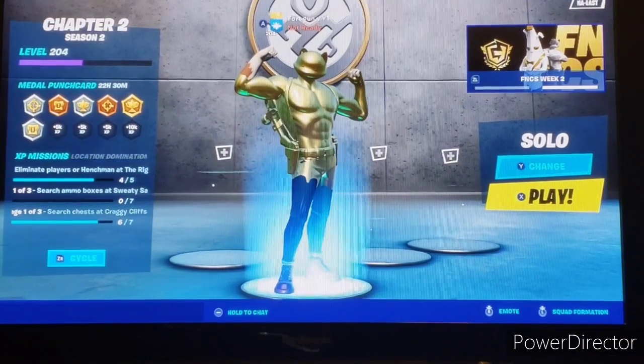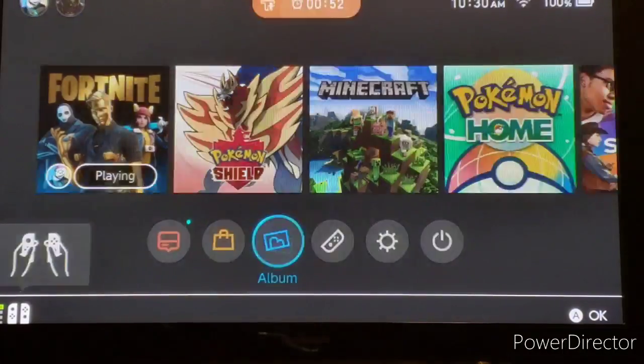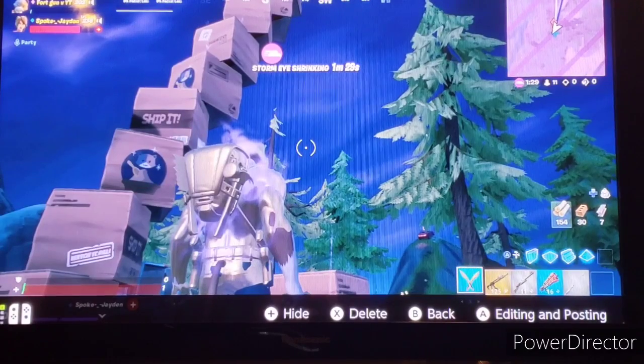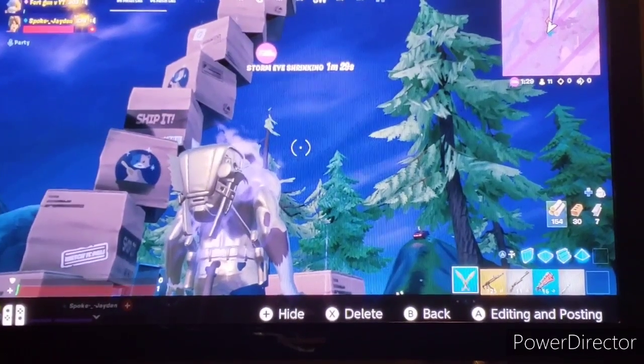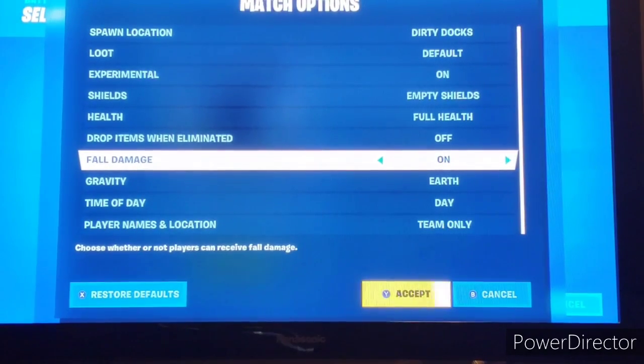So, wait, I started something. This was in a real game with Jaden, and unfortunately, I didn't get all of it, but this was in a real game, completely real, like it was a duos match. And I want to recreate that. But first, that's better. And I need fall damage to be off.